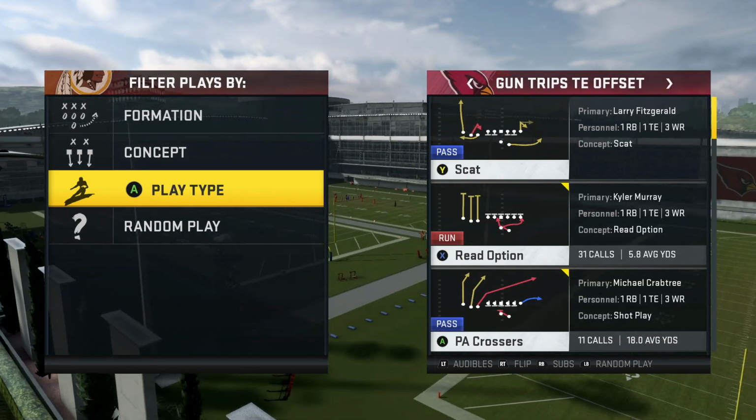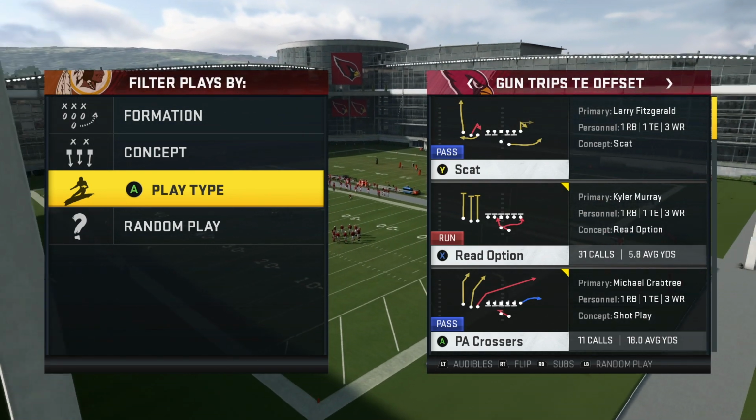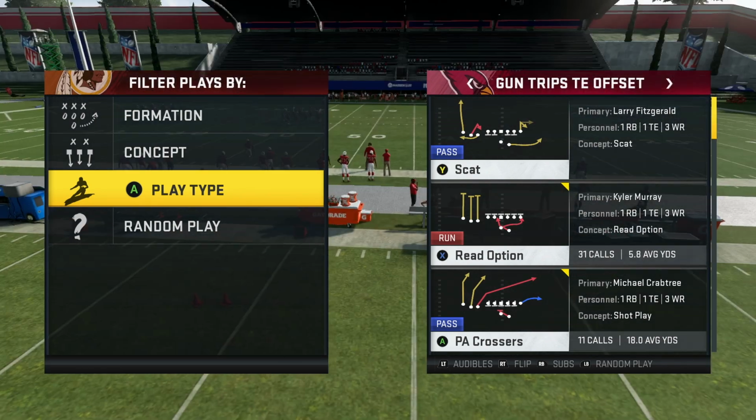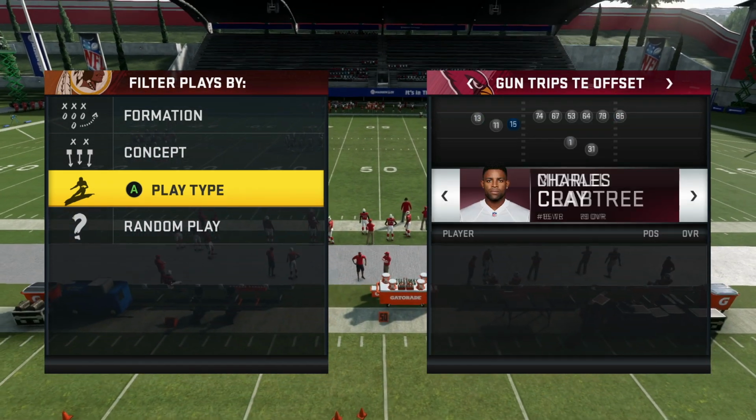So obviously right now I'm going to be on this right hash mark, so I'm going to be running my trips side to the left side. If I was on the left hash, I'd be flipping it because we want more space to operate between these three receivers on the side.